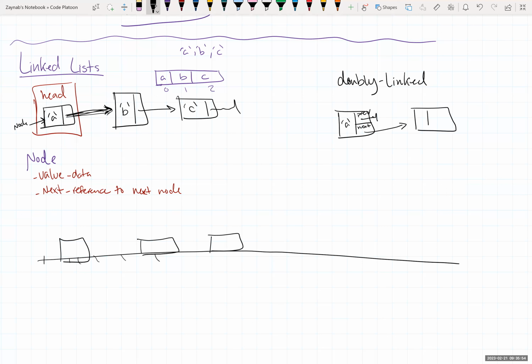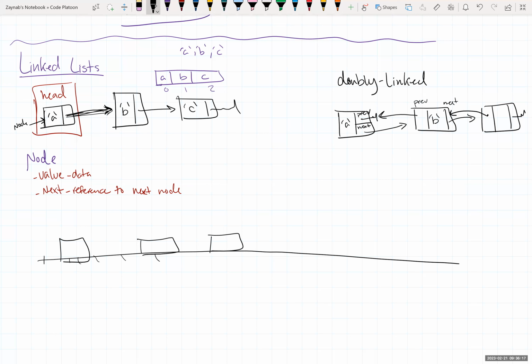So I'm actually going to draw it like this. B, so this is next, this is previous. So this previous one will point to this entire node over here, this one here. And then same if you keep chaining them. If there's a previous node, this is going to point there.